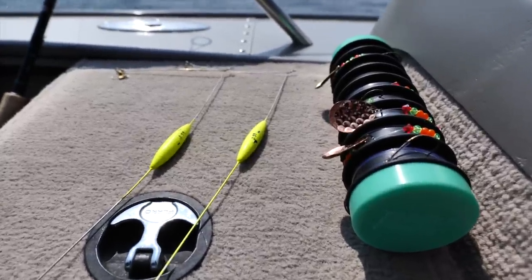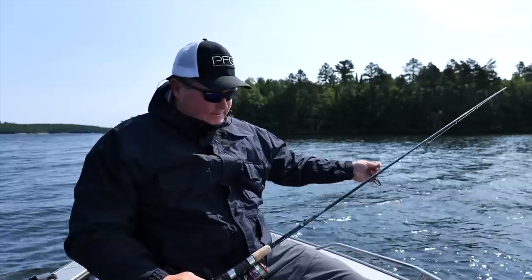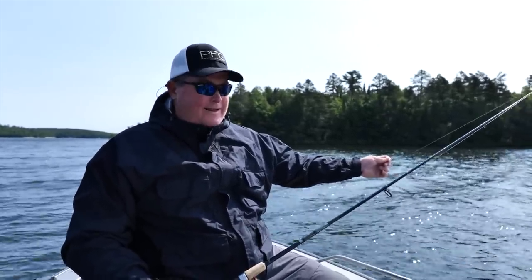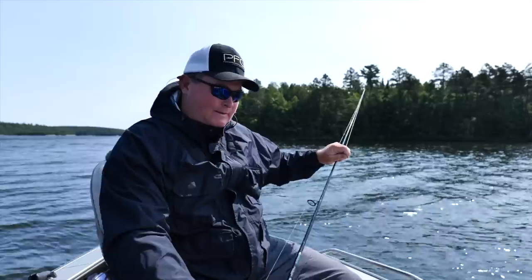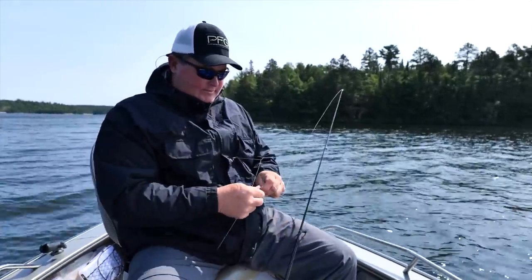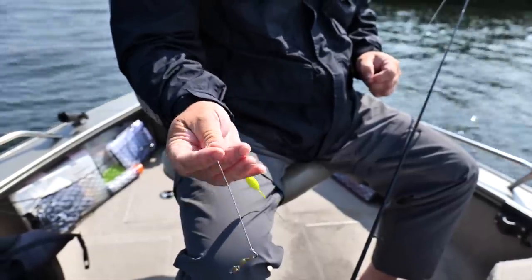All right, Captain Ted, we're rigging up a bottom bouncing rig. Is this correct? It's correct. My preferred rod is a 6'6", medium heavy, of any brand, and then maybe a 2500 series spinning reel. Got probably 20 pound braid. It's a 2 ounce bottom bouncer, and with the wind today, that's definitely the right call.